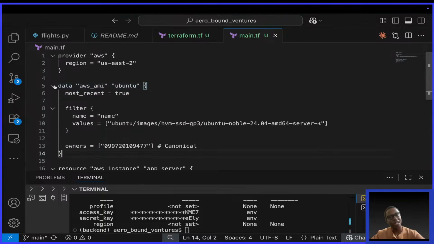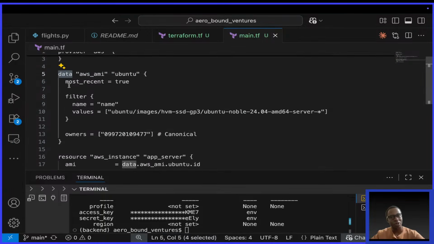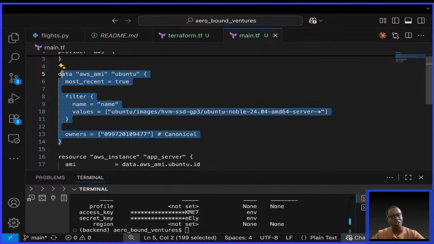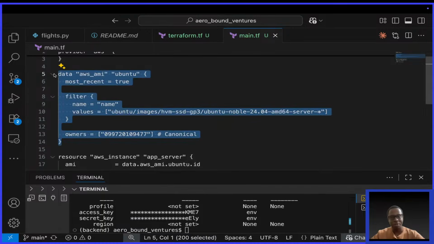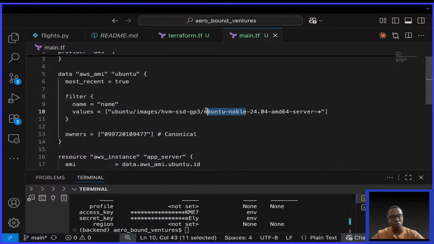So here in the data block, you first query and find out which Ubuntu, give me the most recent Ubuntu Noble. So this data block simply says, give me the most recent Ubuntu Noble. After getting that, how do you refer to it?